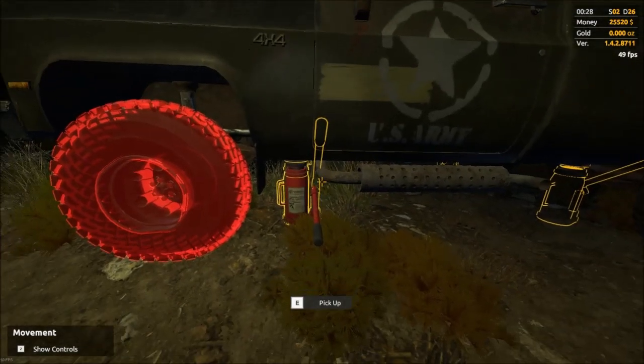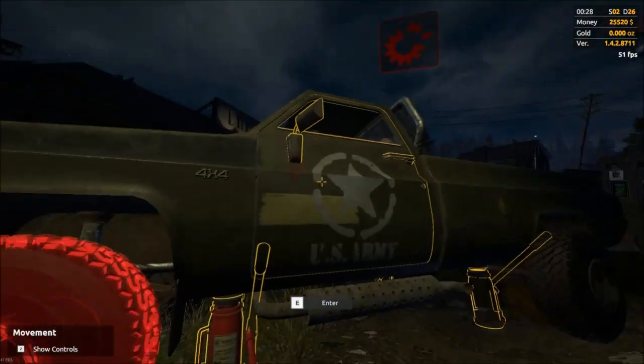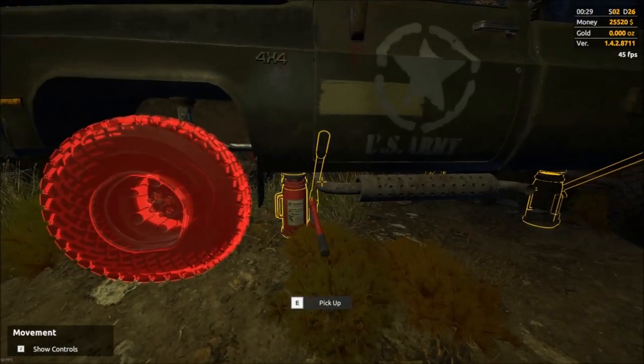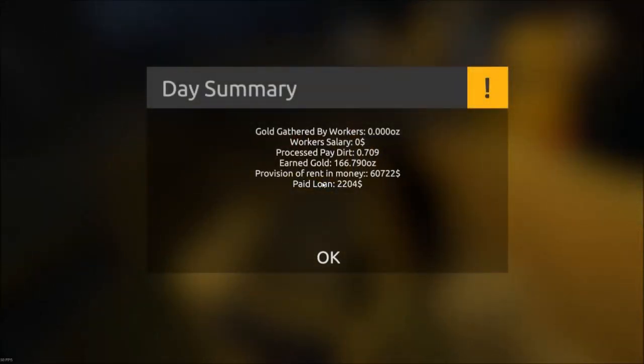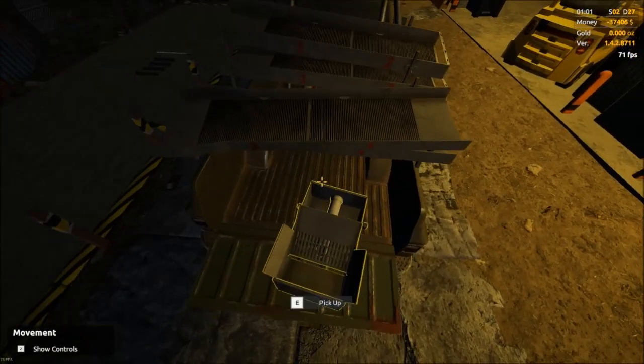I was gonna pause, but yeah, I will until I'll start us up again in half an hour game time when we see the damage. All right, here we go. Let me see. We ran very little. We got 166 ounces. Yeah, $60,000 in rent, 2,200 in the loan. We are at minus 37,000.